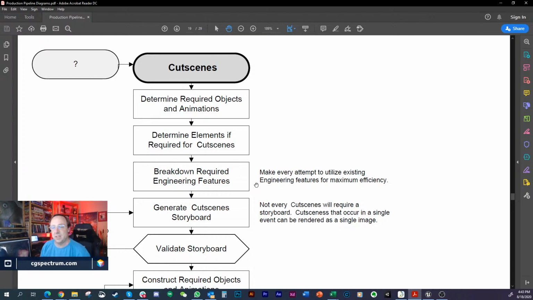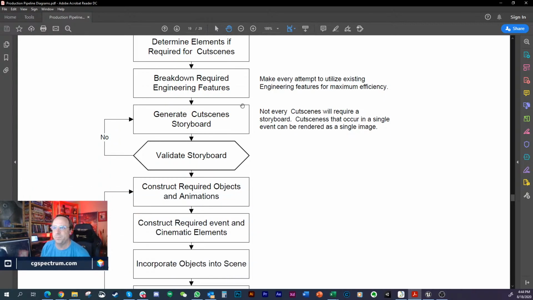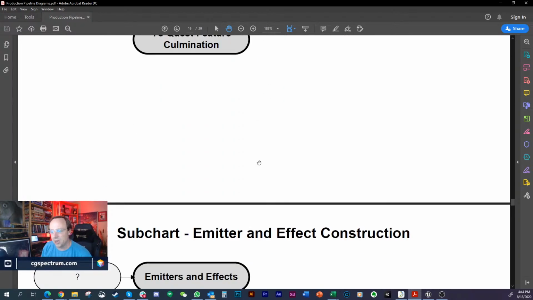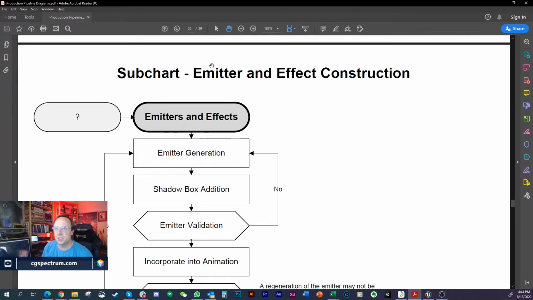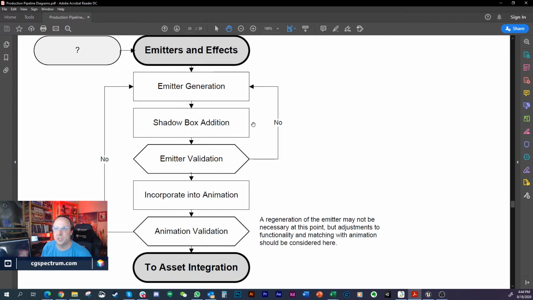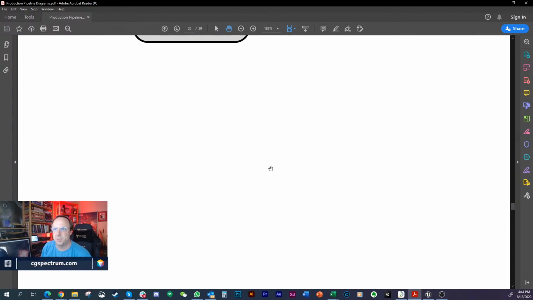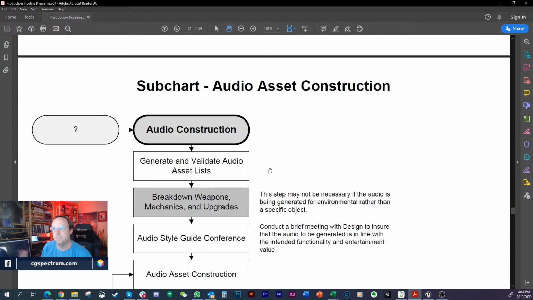These could be done in the game engine. These could be done in a lot of different ways, but you have a whole pipeline just for how to get the camera angles, how to get the camera shots, the timing for everything, and all that kind of stuff. So cutscenes are also really complex. This is about all the special effects, like how you're going to put the effects in the game, and starting to get a really basic pipeline for the special effects that are in the game.